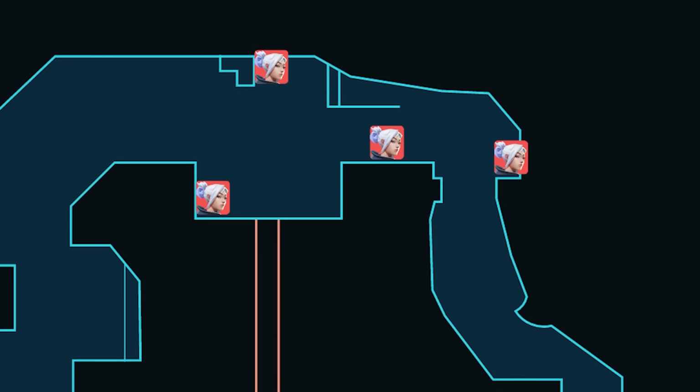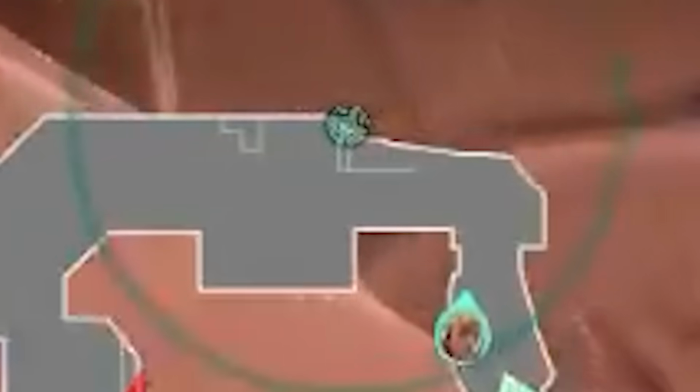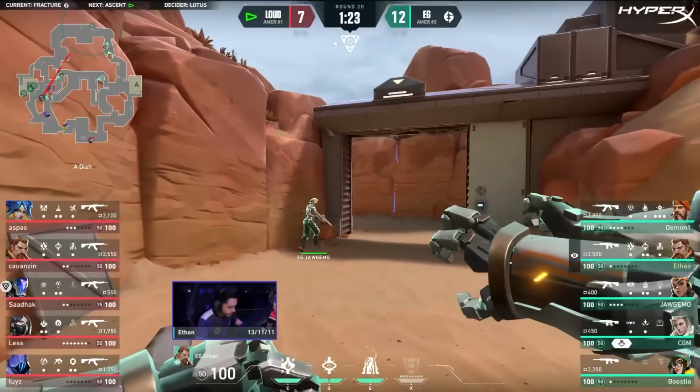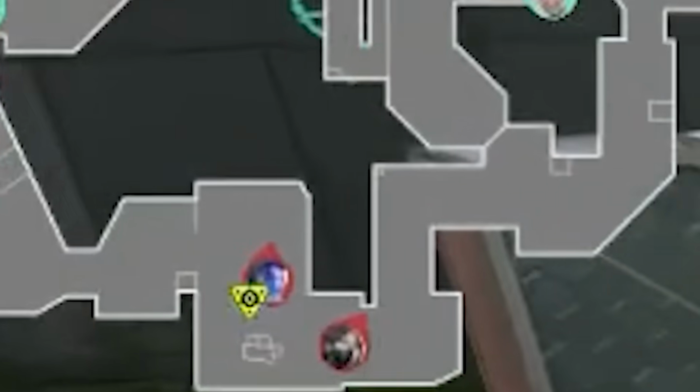Ethan and Jogamo double peek dish. Nothing's there. Okay. But Loud might be holding a deep crossfire, so Calm gets in position and shoots a Recon lineup. The Recon lands and it clears all of north side. What a massive Recon. EG know all this is clear now, so Jogamo and Ethan immediately push up to take the space. Back to Loud's POV.